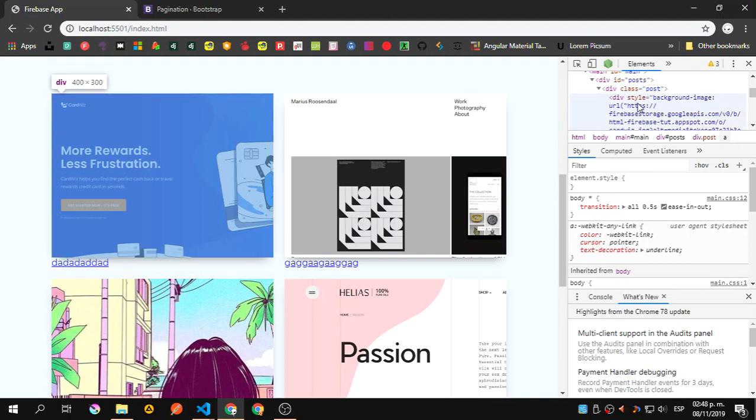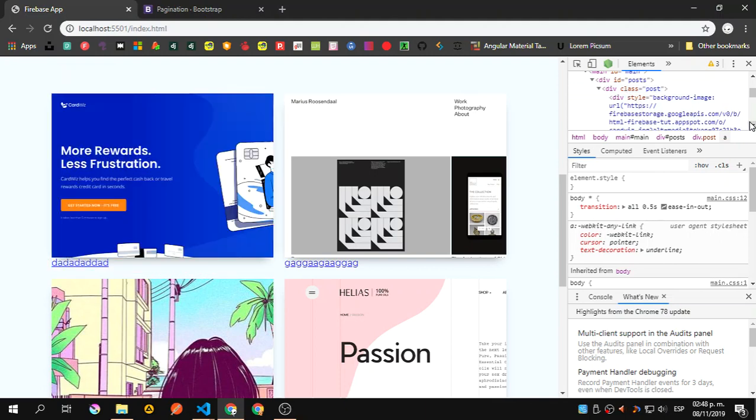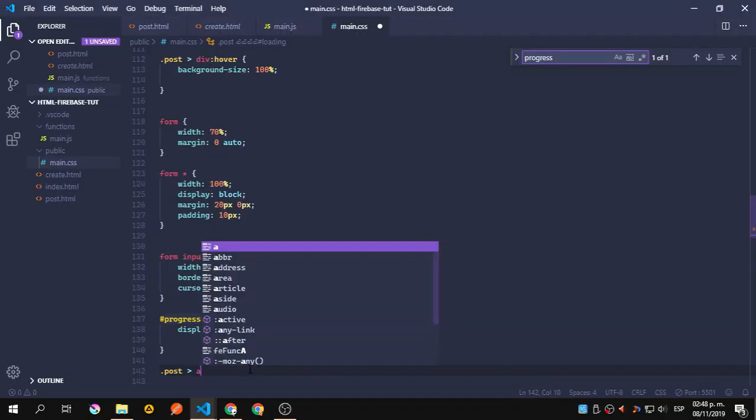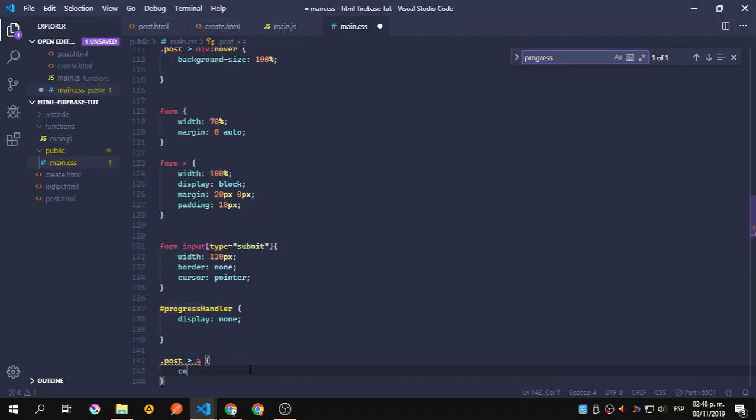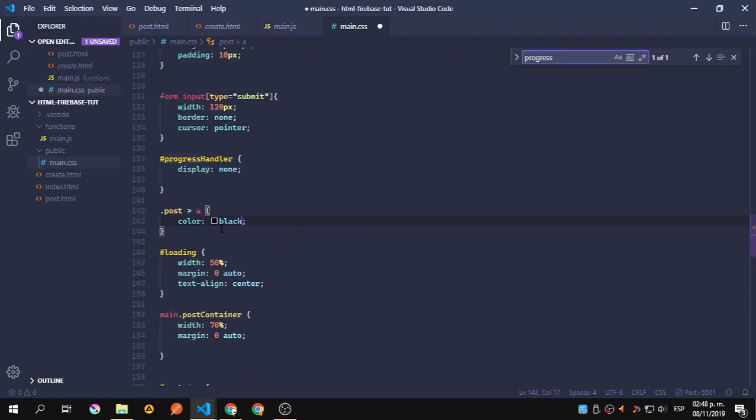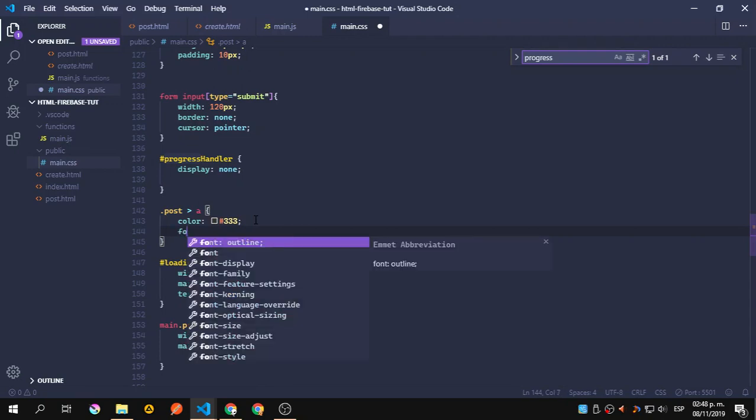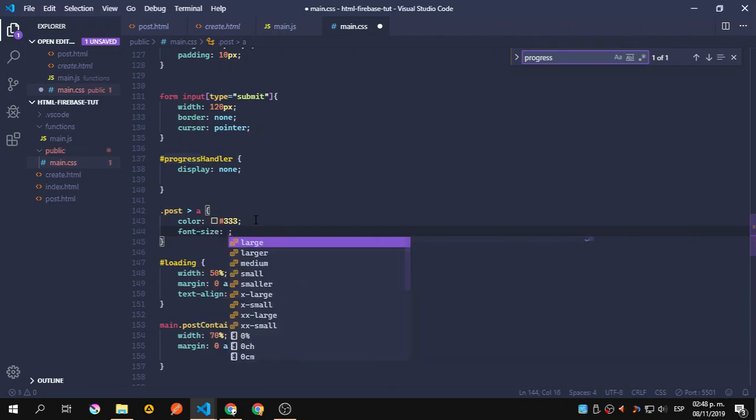Class post. That's the background image, the div, and anchor. So it's post anchor. Let's say a color. So I'm black. Let me scroll down. Let me change this to something more, like 333. And font size, let's say the default is 16, so let's say 18 pixels.